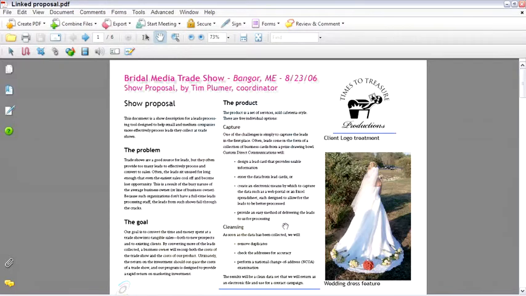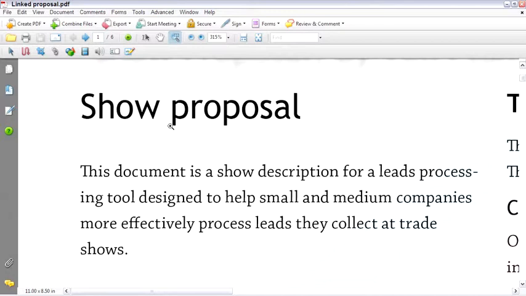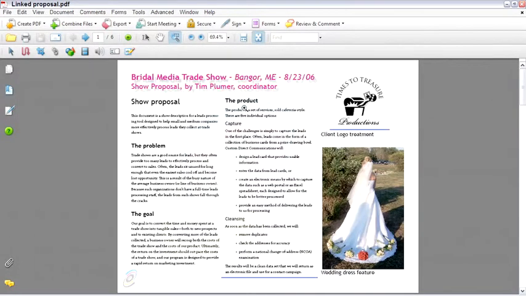To this point, when we've created links within or to other PDF files, we've used the zoom tool as a way to determine where the end user goes. So if I want you to go here, I can create a link that takes you here by simply zooming in and setting the link that way. I'm going to zoom back out. Instead of doing it this way, I'm going to use what are called named destinations. And named destinations are a good way to be very consistent about the place that a link takes you.